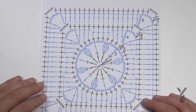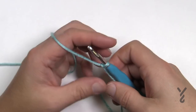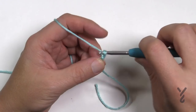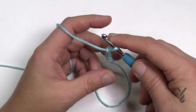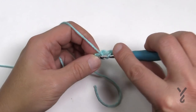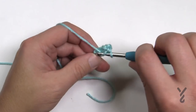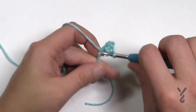So let's get started. Okay, let's grab our 5mm size H crochet hook. It's the same size hook. I'm not even sure why I said it. Okay, so we're gonna chain up 3. So 1, 2, 3. And I want you to put 12 double crochets in the third chain from the hook, so the very starting chain. So you're gonna go 1, 2, and see me here once you get 12 done. So just put me on pause now.